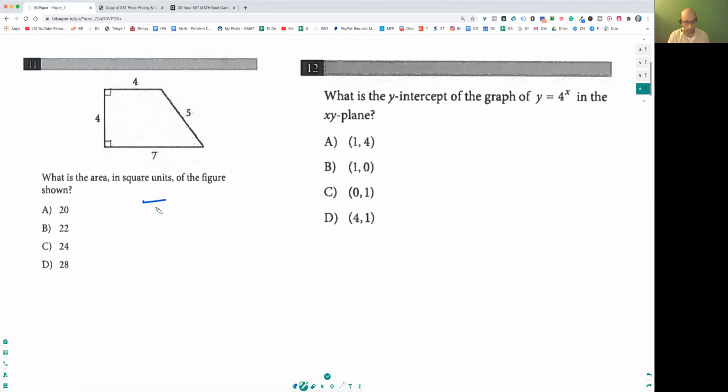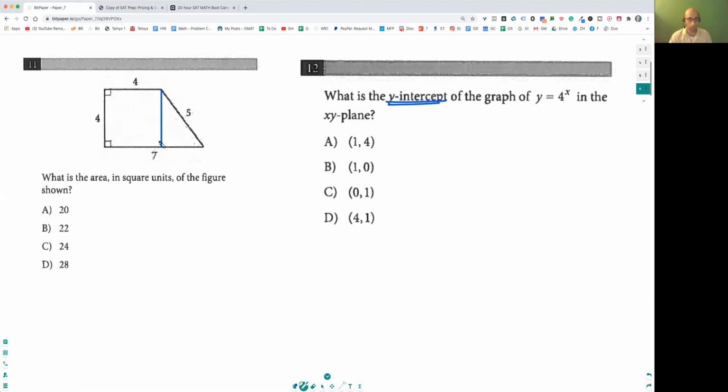Okay, try this problem first. And once you have this, try this one, okay? The y-intercept concept. Okay, so this problem here. Those who are having difficulty, what we're doing here is: what is the area in square units of the figure? Now, the quick thing you got to draw here is a line right over here. And those people who have attended my sessions can easily solve these problems.